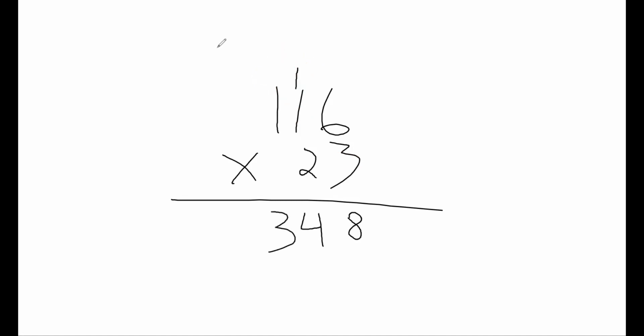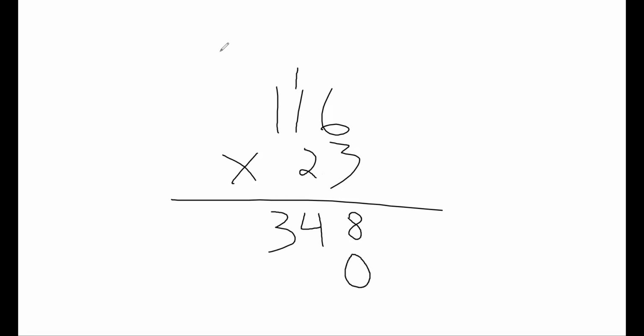So you get that. So you've dealt with the 3 first. Now we've got to deal with the 2. But secretly, that's not a 2. That's actually like a 20, isn't it? Because it's in the tens column. So that kind of gives an idea of why, when we come down to this next line to deal with the 2, we put a 0 there. And then we deal with the 2 in the same way.